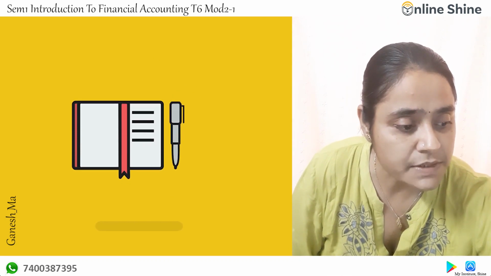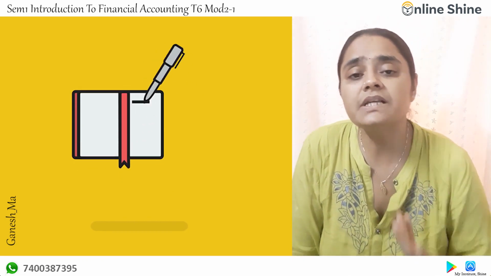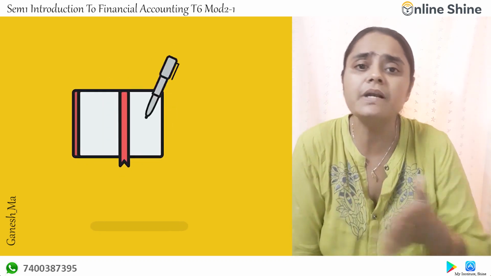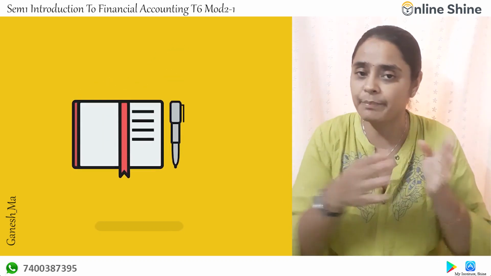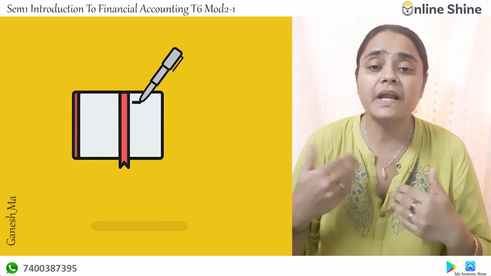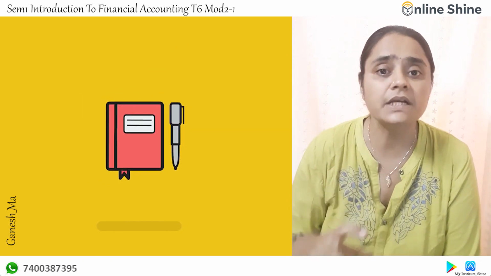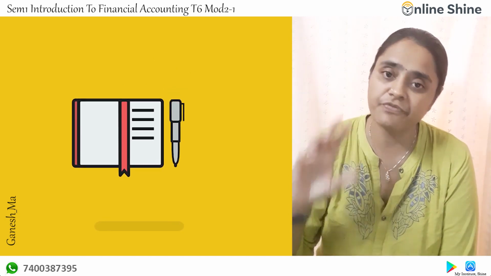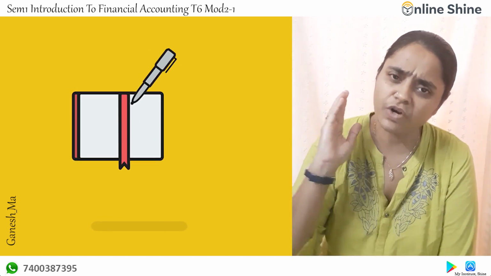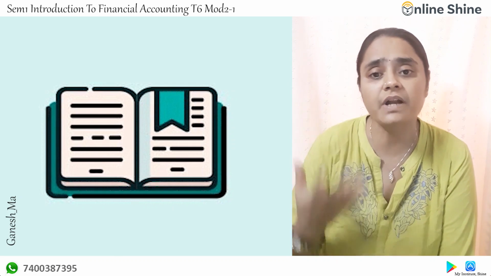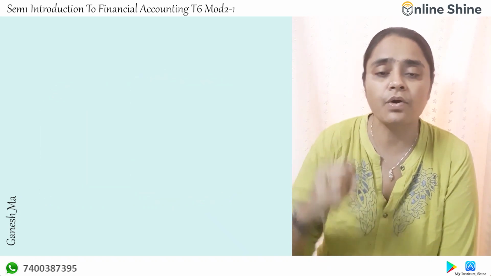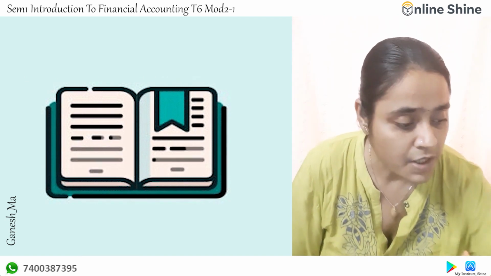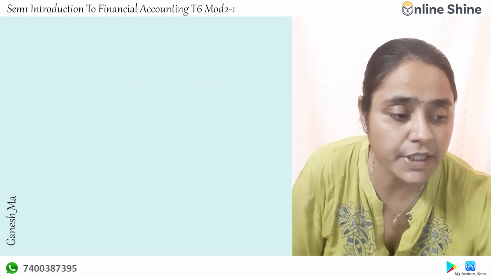Now the next one is why the journal is required. What is the utility or usefulness? The first is that we can keep a permanent record of all the transactions which have happened during the entire year. It also becomes a legal proof, a legal record. It shows the complete record of our financial transactions, whatever transaction has happened and of whatever amount. So there will be a complete record of all your business transactions, and it shows the division of the work done. So these are the utilities of a journal.